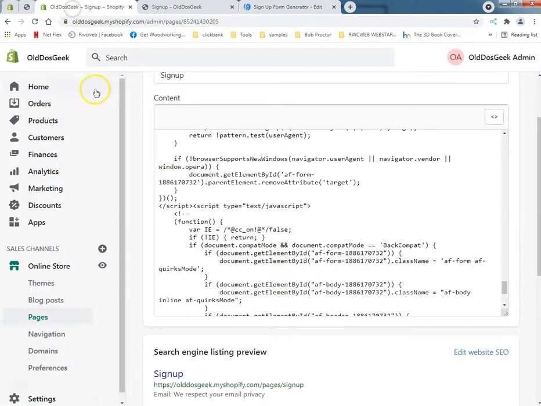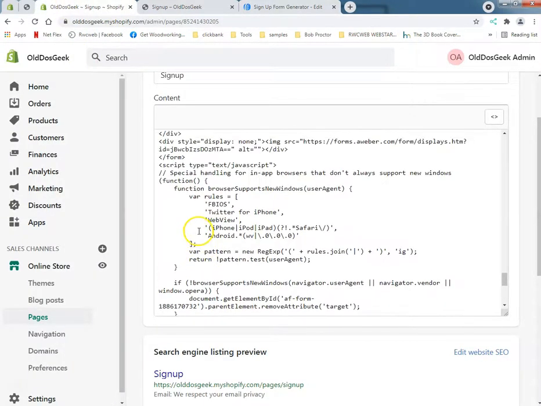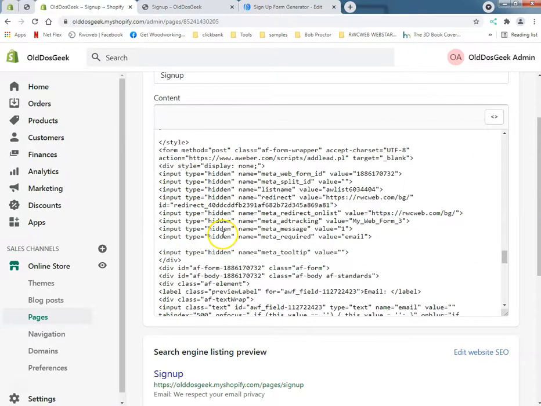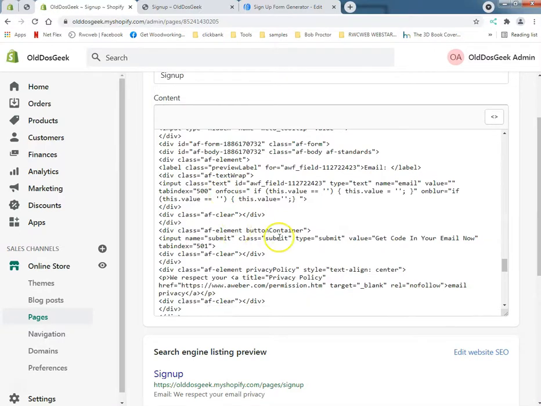Go right back into the Shopify, where we marked it. See, it's a lot of code. It might be in here, the width. Let me pump it into Notepad.